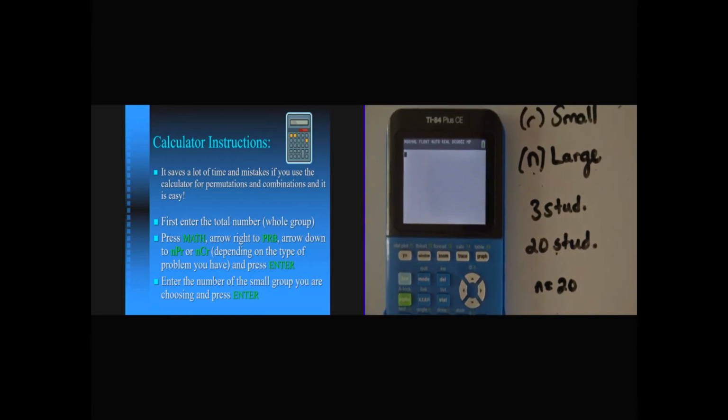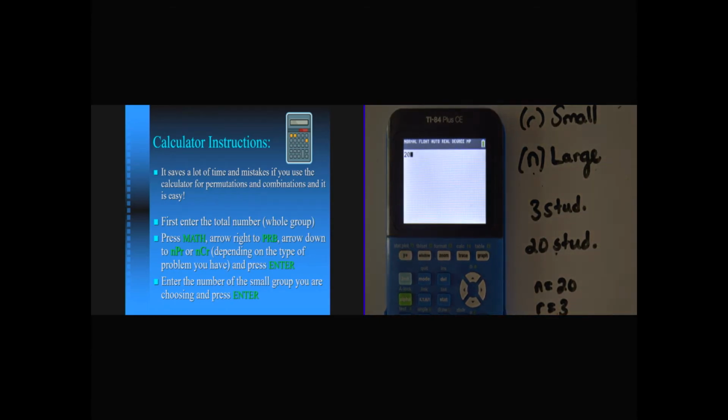Let me zoom out just a bit so you can see that. And then the R, which is the number in my small group, would be 3 because that's how many I'm pulling out of that larger group. If we were doing a permutation, the first thing you do in your calculator is type in that big number, how many total there are. So I typed in a 20.